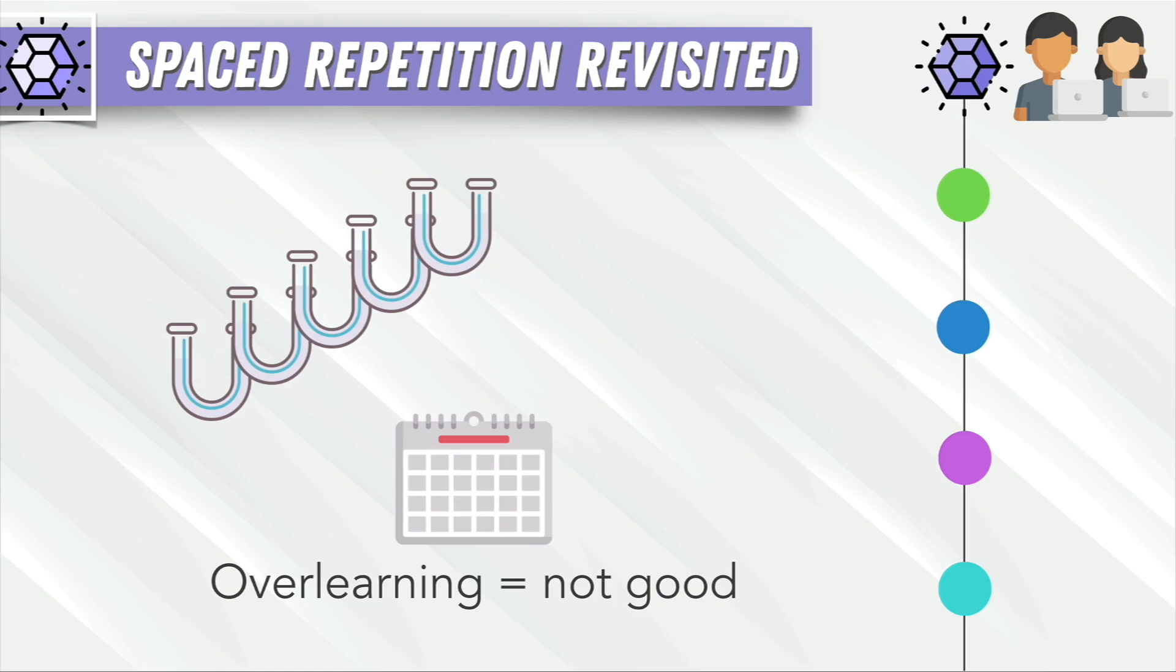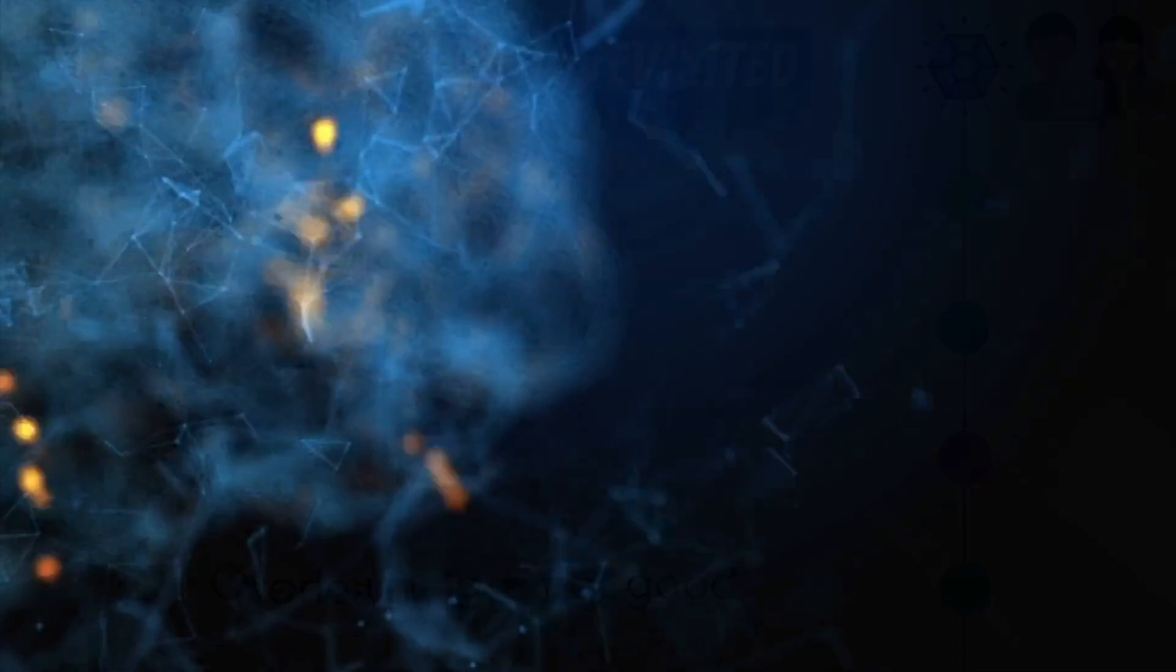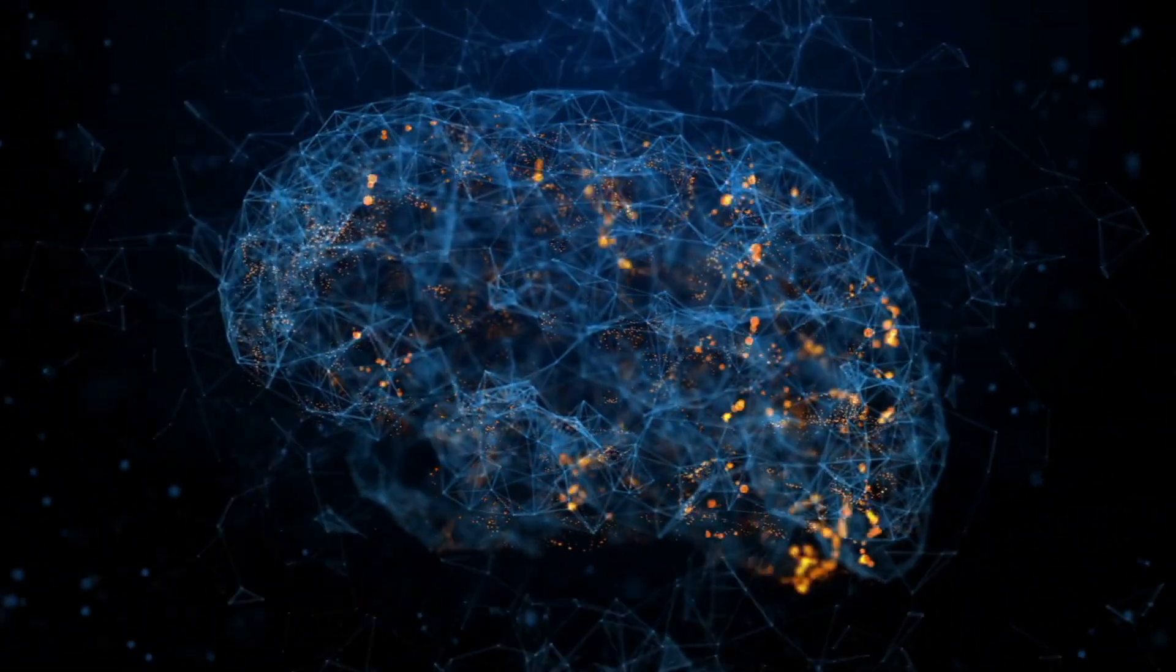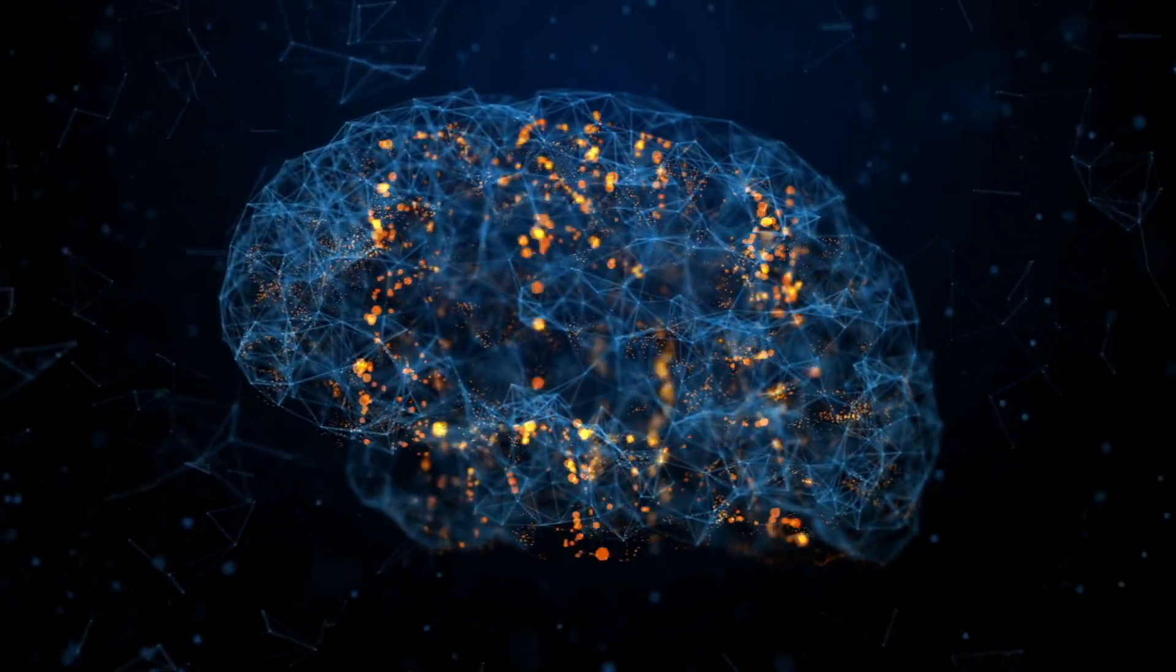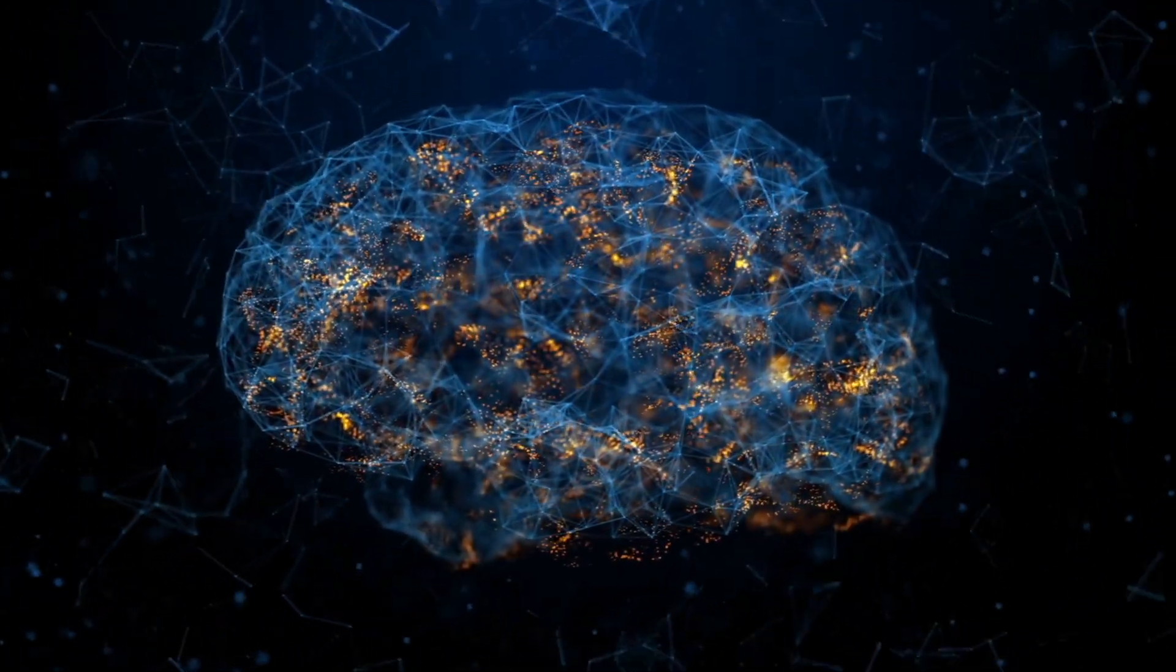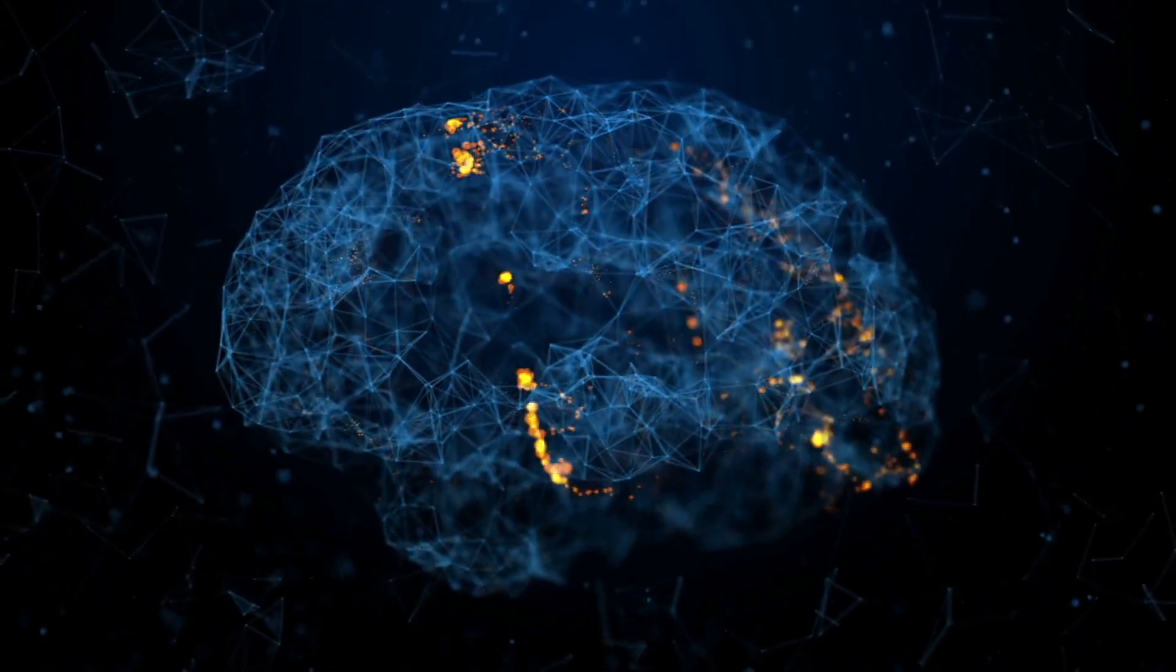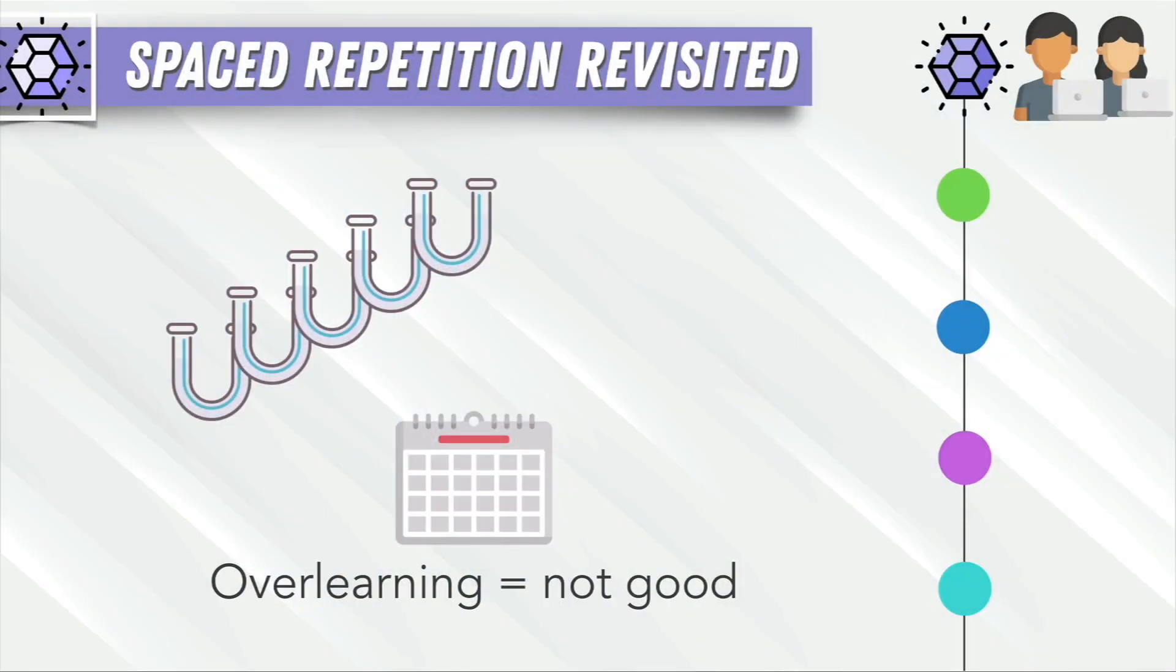Remember we learned that the scientist Barbara Oakley mentioned this idea, right? This idea of the neural patterns in our brain related to that memory and how we have to keep firing them so that the neurons connected to each other understand that this is a strong memory, this is a long-term memory that we want to hold.